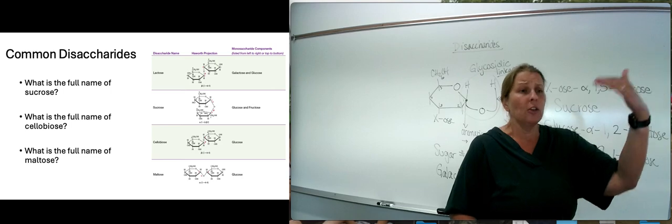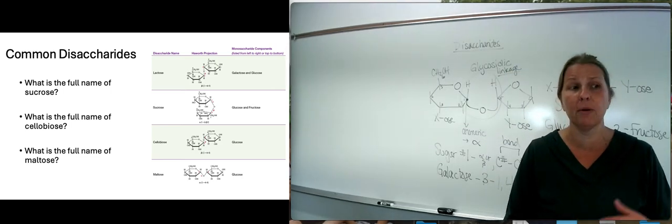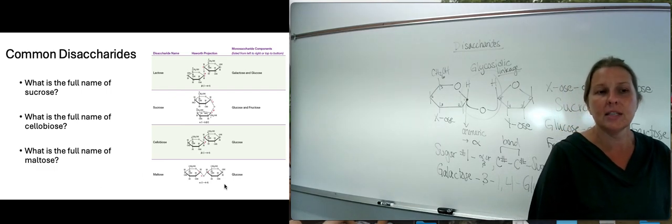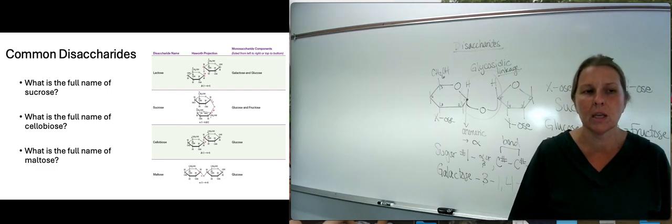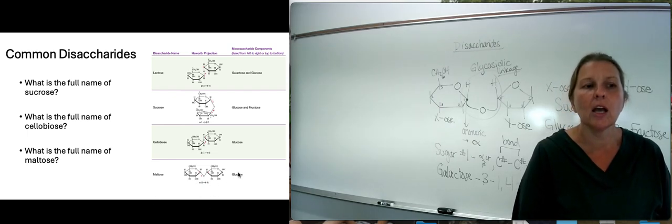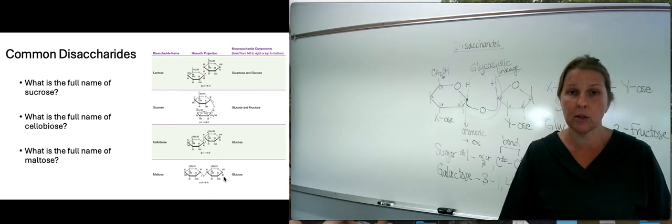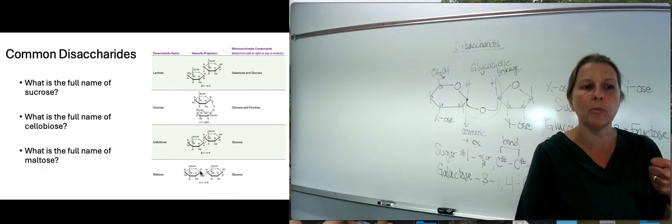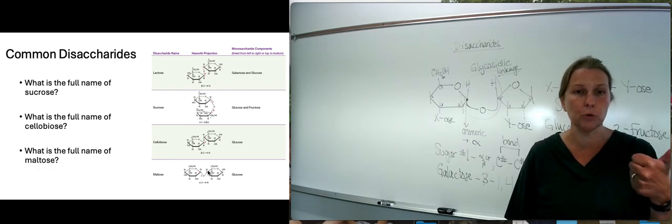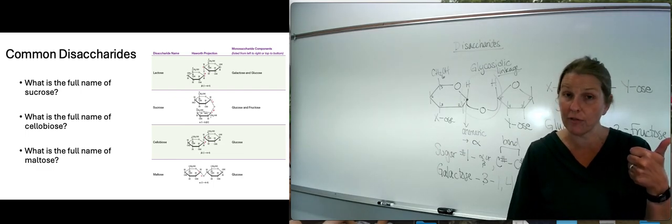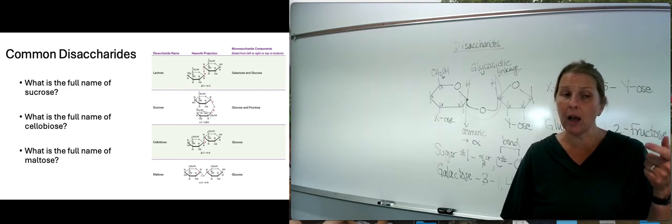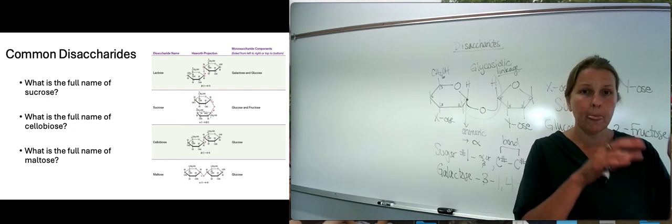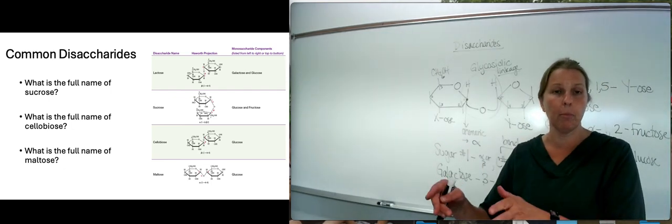But you can try the example of the full name of cellobiose, but let's take a look at the full name of maltose. So without writing on the board, take a second, and then we'll go through it together. Maltose is just 2 glucose molecules. So the first name of the sugar would be glucose. And if you notice there, it's carbon number 1 to carbon number 4. So it'd be glucose, and that designation is alpha. So glucose, alpha, 1, 4, glucose. So again, sugar, anomeric carbon, number, sugar.